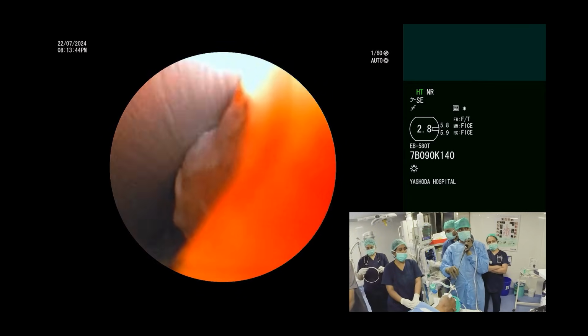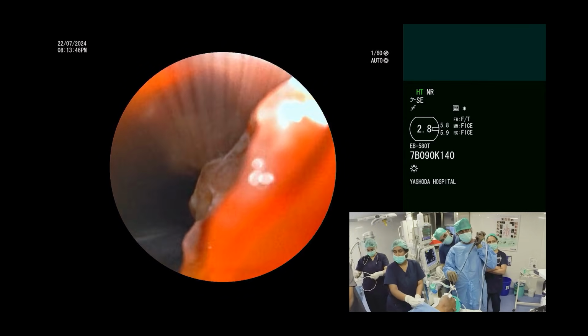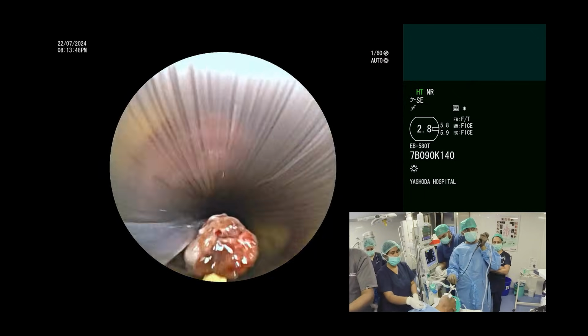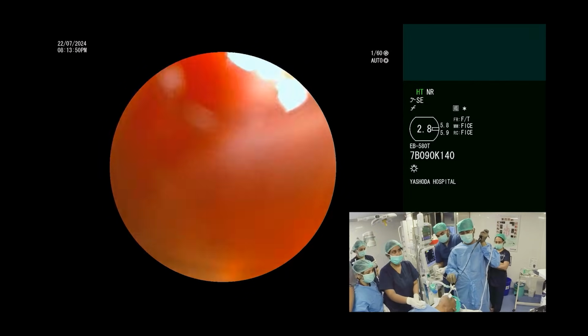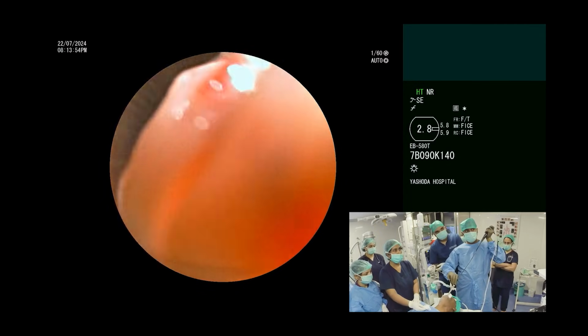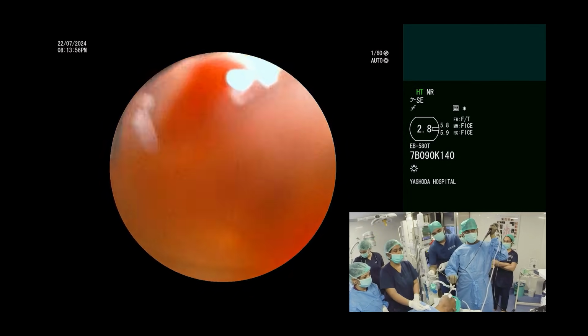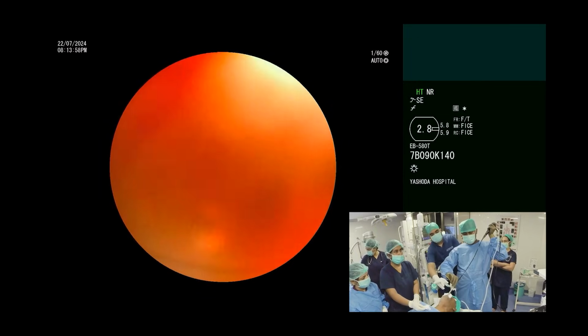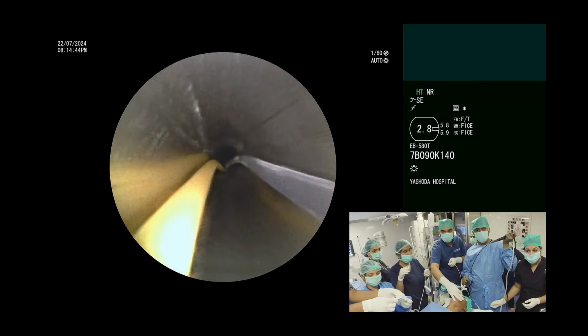In this case, I'm trying to suction it out. For the tumor, generally, you can either use a cryo extraction, but if the tumor is coming out with a simple suction, then that makes things pretty easier. Now you can see that I am suctioning out the tumor fragment into the rigid bronchoscopic barrel. Now the tumor is out.